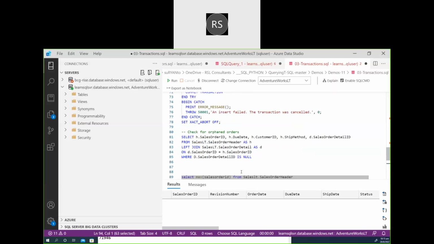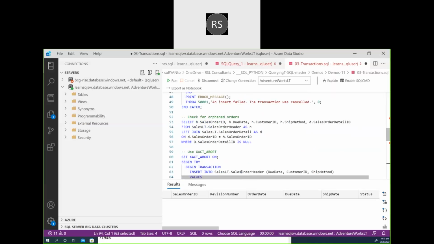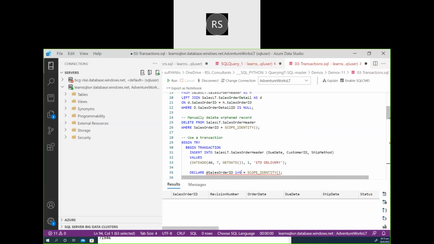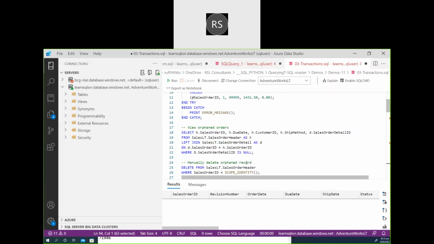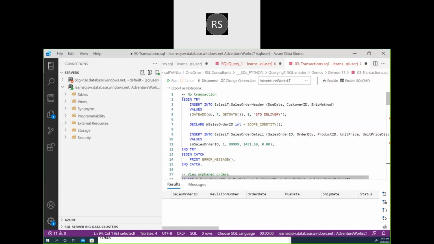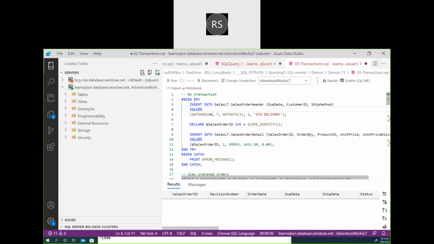So here, now we run this. At this moment, we do not have any open order, meaning an order with the ID equal to null. But we now try to put the try and catch here.